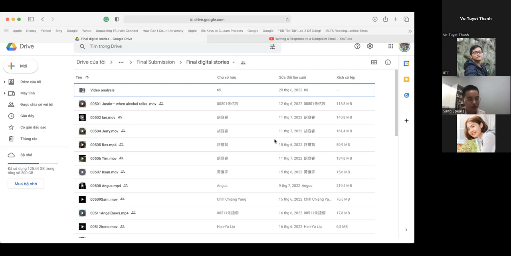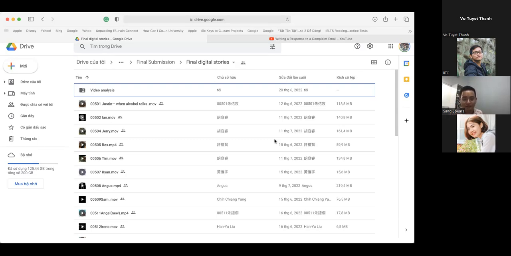So my advice is that you can still do multimodal composing with the students. But with grade 12 students, it should be carried out a little bit more carefully because of the parents' pressure; the parents' ideology may be different from ours, and it can hinder our implementation as well. So doing grammar revision using multimodal composing, or some kind of activities that can really help the students to review their learned knowledge, would be an idea. And don't spend too much time doing so. But for sure, it still can be applicable if we reduce the time a little bit.